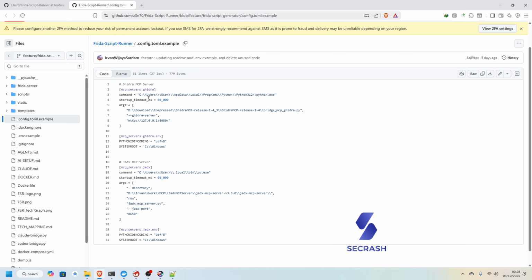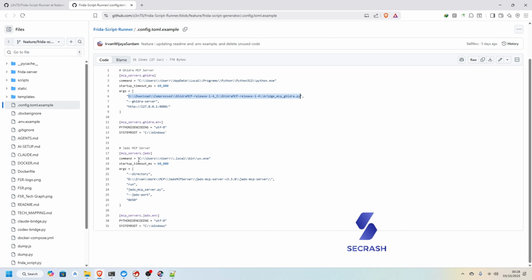Okay, so you have to set the path to your Python and then run the bridge MCP Ghidra by LaurieWired, and then you have to set the path to the UV and to the JADX MCP server.